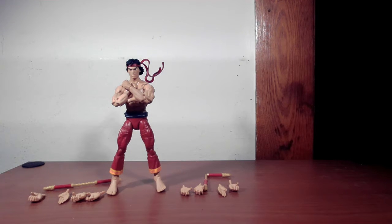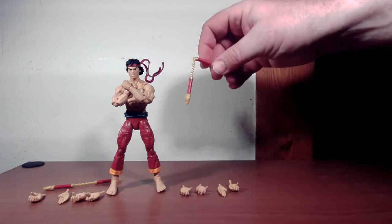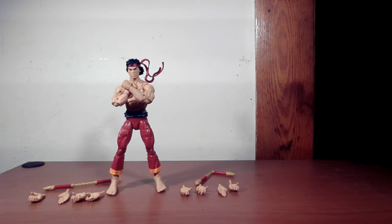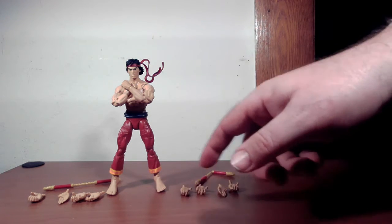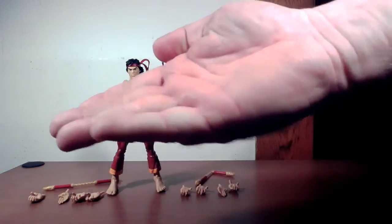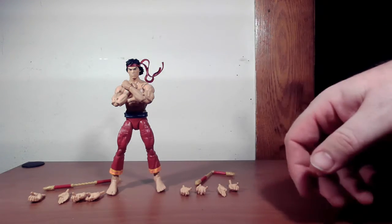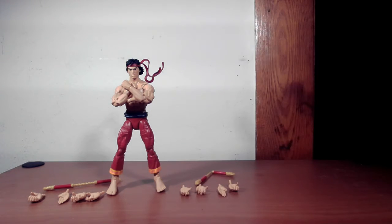Comes with two pair of nunchucks, one straight and one being used. He comes with 5 pairs of fists. I put him with the fists to start off with. You got a pair of clasping ones, a pair of just straight up come hither, and 2 pair of, I guess, one could be tiger and panther. I don't know my kung fu, so I don't know, but basically he's got a lot of hands because hands are his weapon. So there you go, a lot of stuff.